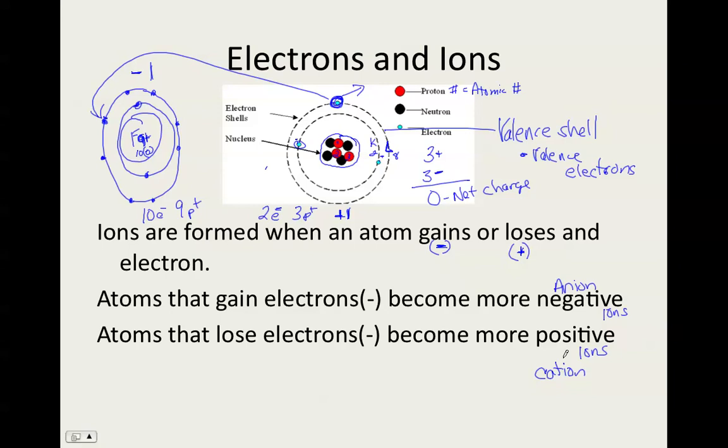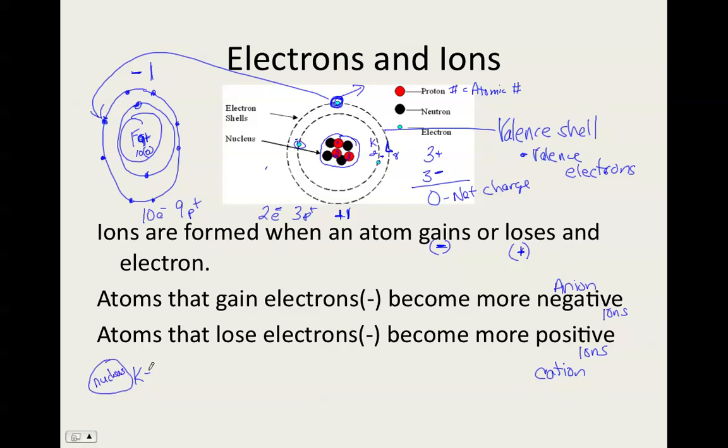So just to recap, an ion is formed when an atom has an unequal number of protons and electrons. That occurs because atoms are constantly trying to fill their valence shell with a full set of electrons, and just the K shell, which is the innermost shell closest to the nucleus. So we have the nucleus.